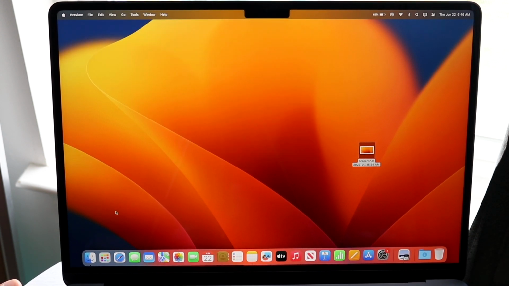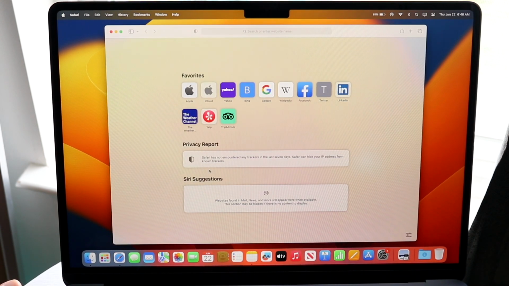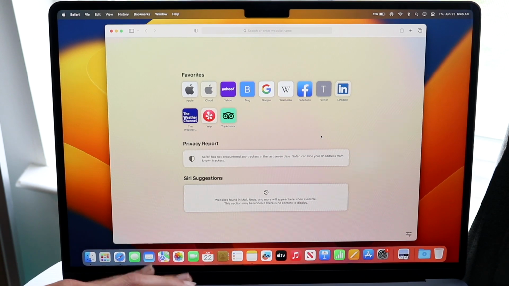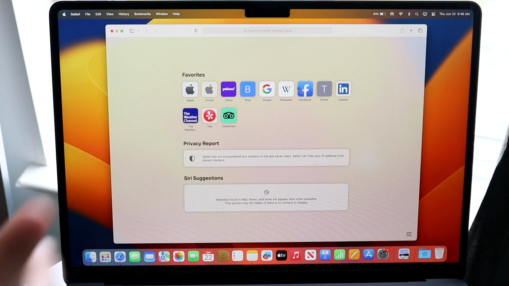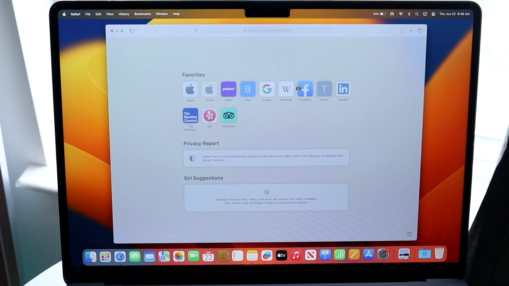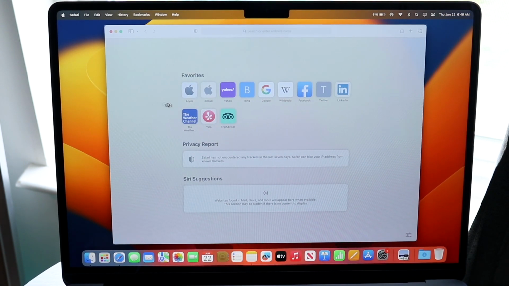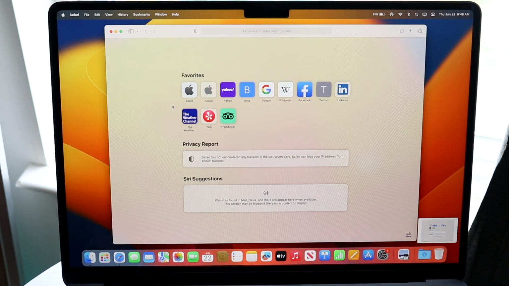Now, if you want to take a screenshot of a window, let's say I open up Safari, and I want to take a screenshot of this entire window, you do the same thing: Command, Shift, 4. This thing will come up, and then you can click the space bar. Tap on the space bar, and you'll see that this specific icon will come up, and it'll highlight the whole entire window that you want to screenshot. So now you can take whatever screenshot you want. If you want to take a screenshot of the Safari browser, just click right there. You'll take a screenshot of that, and that's another option you have.